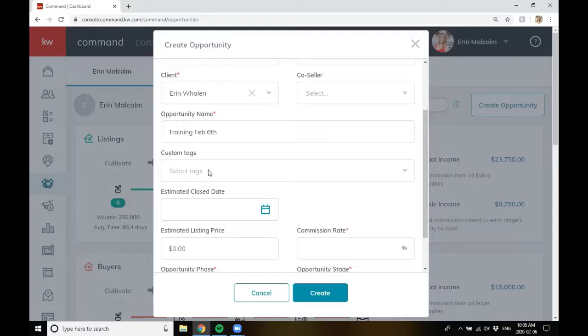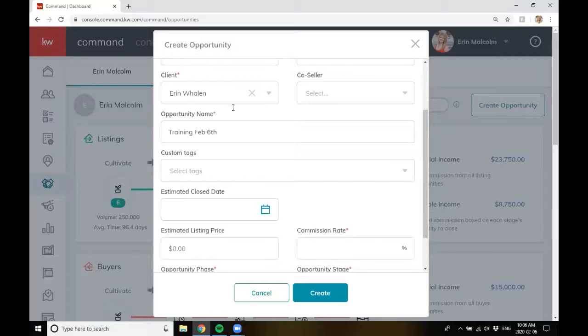So a good example that I can think of is if you ran some sort of marketing campaign. So let's say you did a mass mail out, you printed a bunch of postcards and you sent them to a postal code. And then you got some leads from it. And then maybe someone called you and said, oh, I got your postcard and yeah, we're thinking about listing. Like, can you tell me a bit about the process? Or we're thinking about buying. Can you tell me about that?